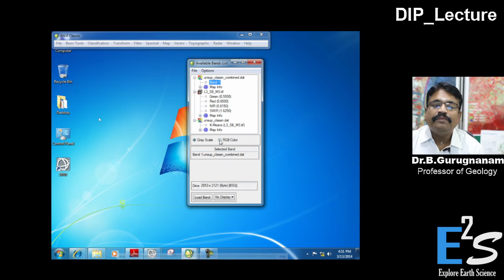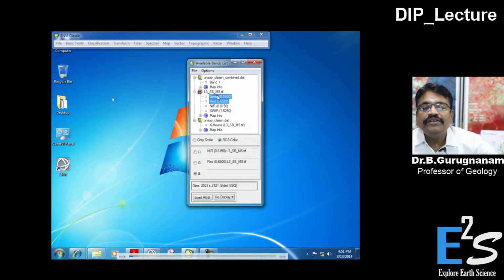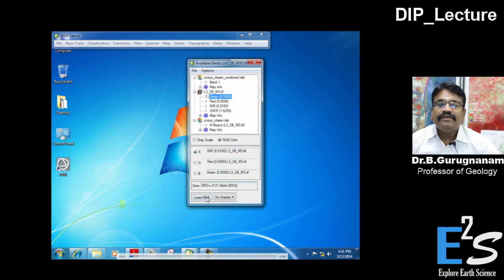Once you open the map, you have the available band list: green, red, near infrared and shortwave infrared. The wavelengths for these are 0.550, 0.6500, 0.8100, and 1.6250.